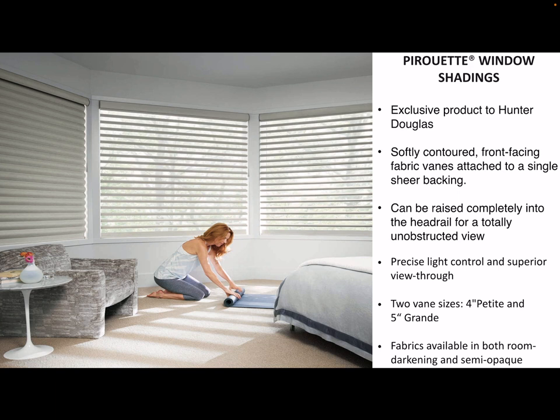Does it work for pretty big size windows? It does. So 120 by 120, we're gonna do Power View Plus. And if we have some, we do have the Sand Metallic collection. If you're gonna do manual or just regular Power View, that will go 120 by 120. What about doors? You can do doors, absolutely, but it's a cassette, so just make sure you set the expectation that there may be some projection, right?